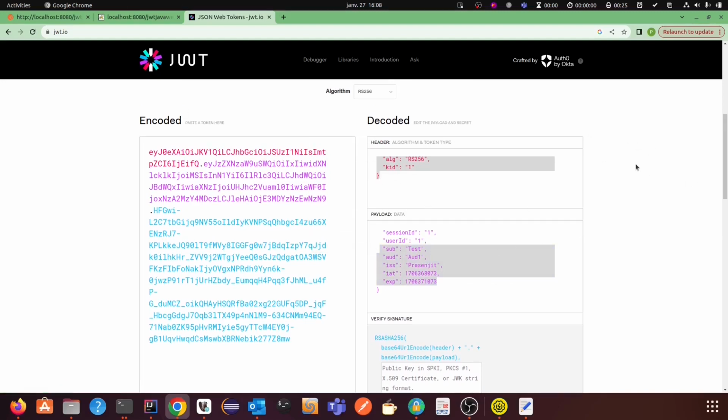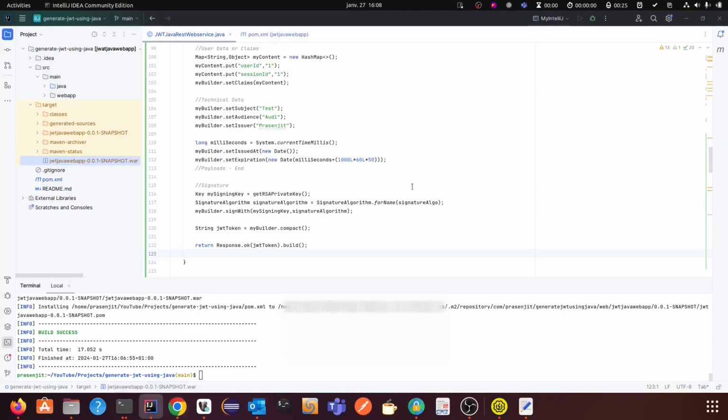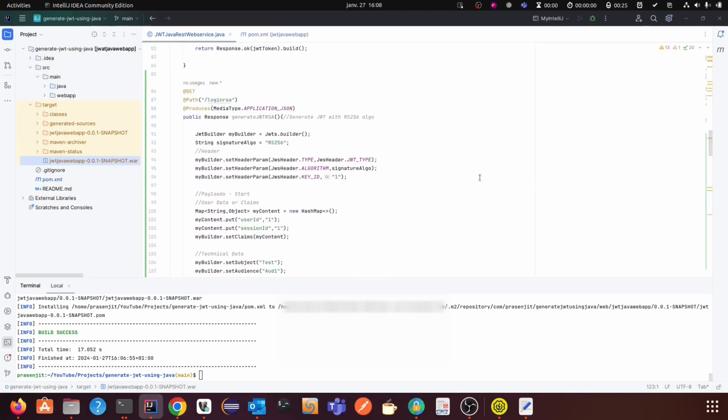So this is the way you can generate a JWT using an RSA algorithm, which is asymmetric. So you can create the JWT using your private key, and then you can create a public key, so that you will provide that public key to your client who needs to use your JWT to validate something. Okay, so you don't need to share your private key with anyone. But with HS512, you have only one key, so if someone needs to validate it, you just need to share it with them, so that they can validate it.